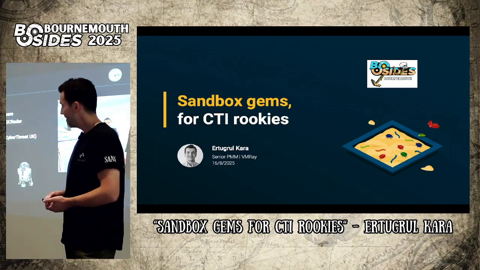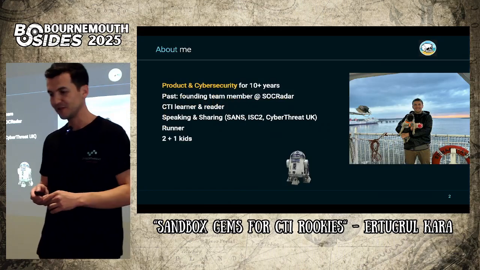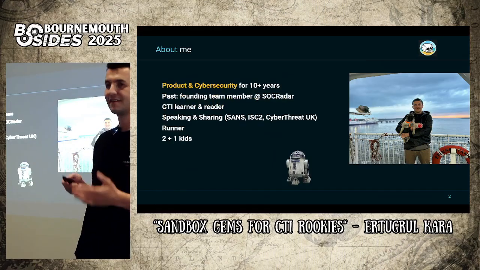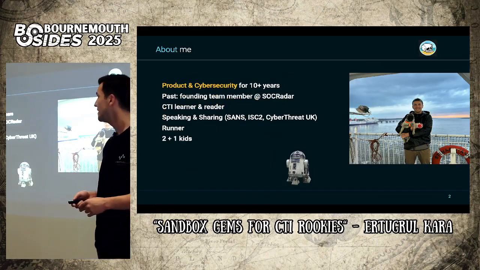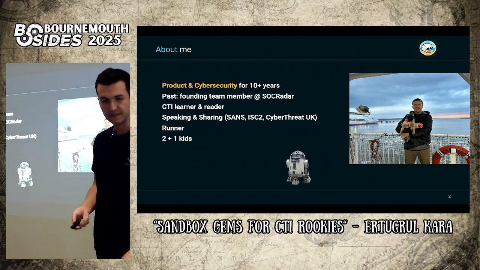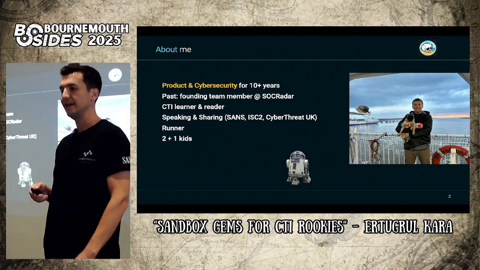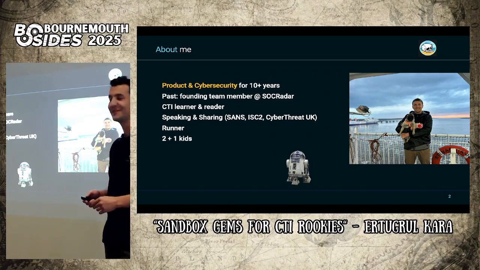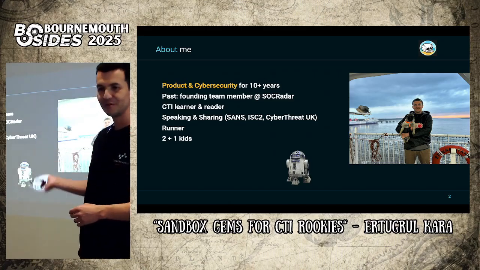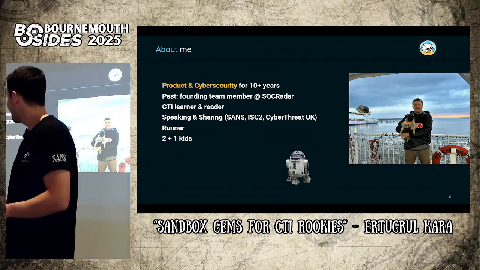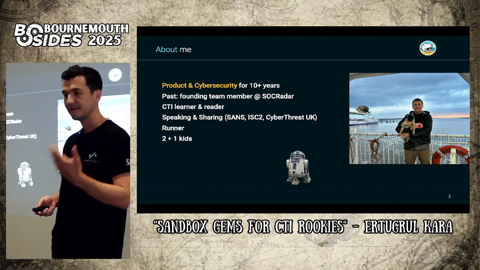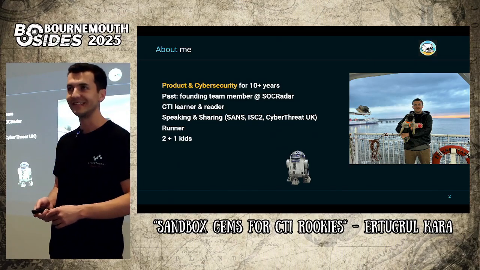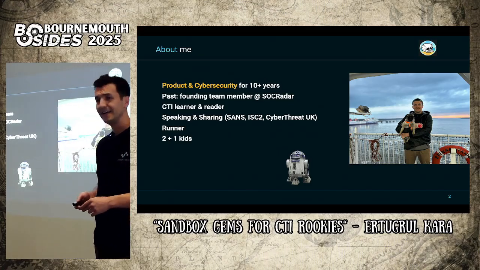So a little bit about me. I have spent most of my career with startups and scale-ups in cybersecurity, for over 10 years. I had an entrepreneurship journey as well. I started my own company. It didn't go well, it failed, but I have some good learnings. Previously, I worked for Socradar, a threat intel company as well. I like speaking and sharing stuff that I learn, and I'm obviously a learner also in the CTI space. And I like running. And I have 2+1 kids.